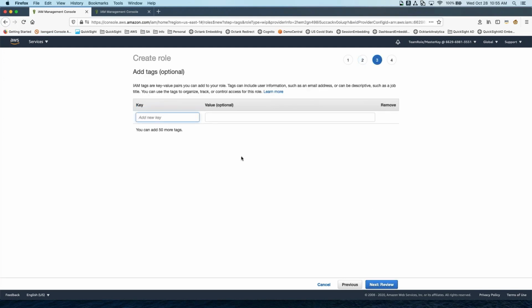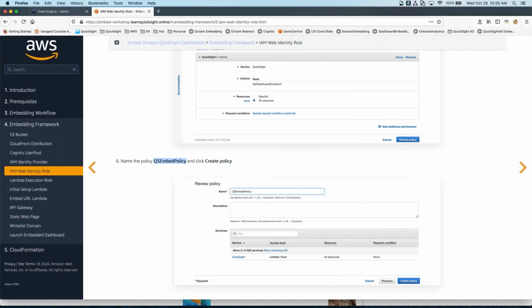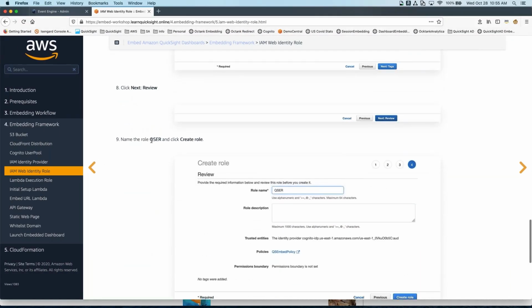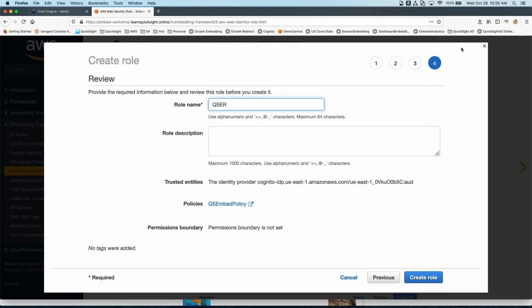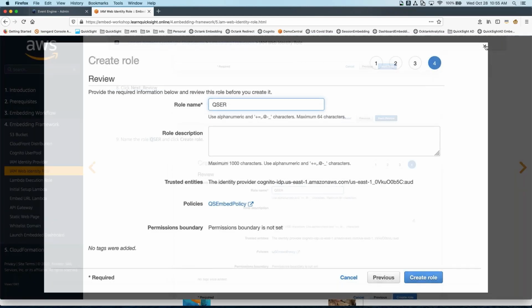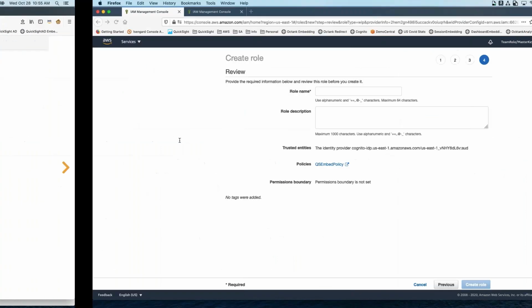We are not going to put in any tags. You can click on to next review. And this particular role, we will just name it QSER in caps for QuickSight embed role. The reason I'm keeping this small is because the role name shows up as part of the QuickSight identity.